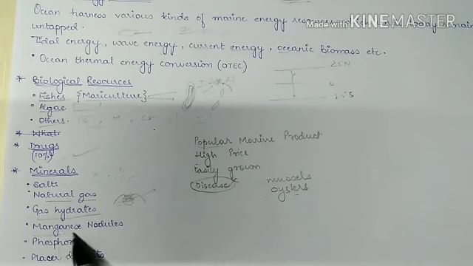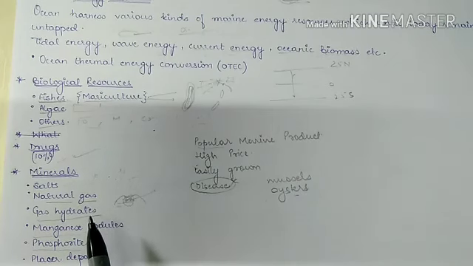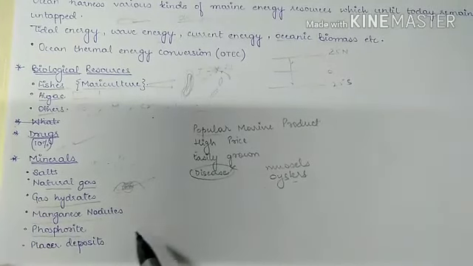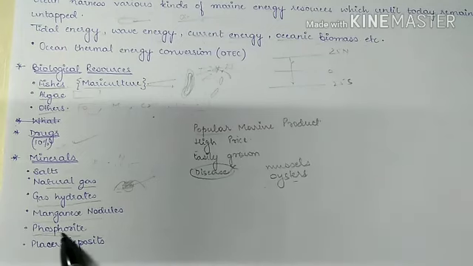Then we have methane nodules that occur as an oxide in certain clay rocks or on the deep sea ocean floor in clay and oozes. Then we have phosphorites. Phosphorites are the cementing material which is accumulated in the nodules and crust. Phosphorite is a rock phosphate having different types of calcium phosphate, obtained from apatite.